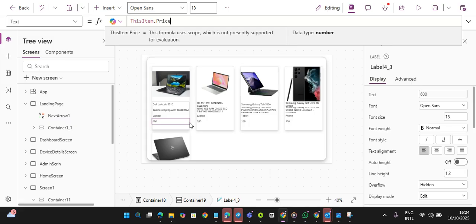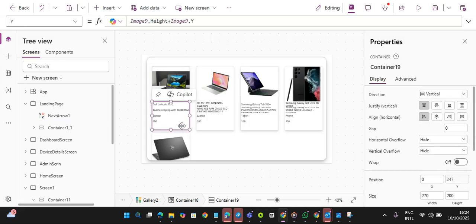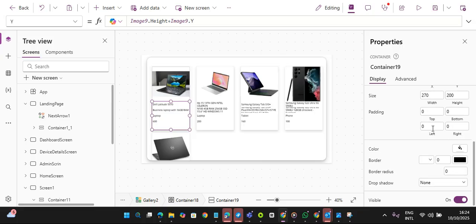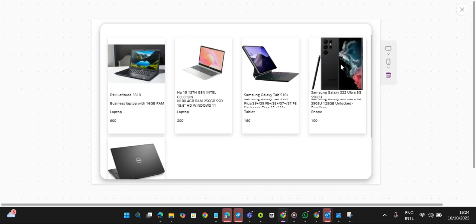So you can see. If you want to give it a space, padding left, you can see padding left of 5, so it can shift it. So this is it. If you play this, this is what we have.